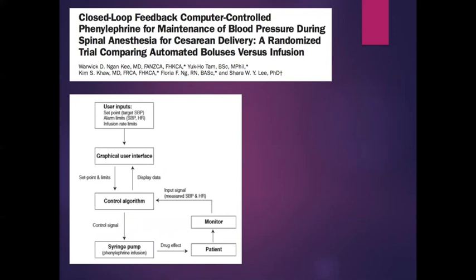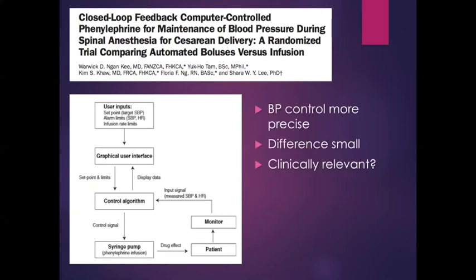Monitoring data, the input signal, is received from the anesthesia machine and analyzed at 2-second intervals. A simple on-off control algorithm activates the syringe pump, which is the control signal, to deliver phenylephrine at 100 micrograms per minute, for example. That happens when the measured value for systolic pressure is less than or equal to the set point. The infusion will stop when the systolic pressure exceeds the set point.